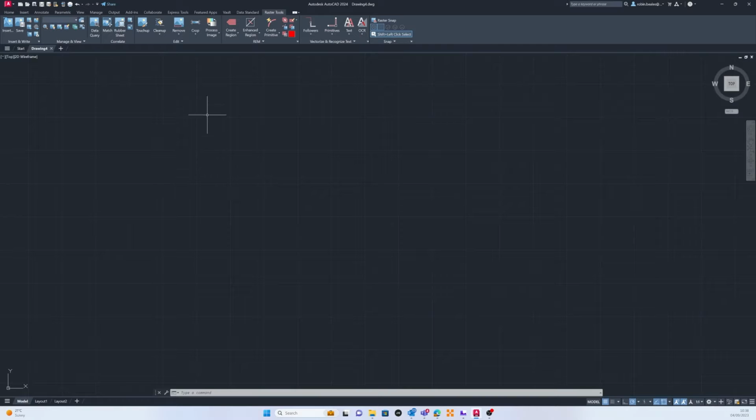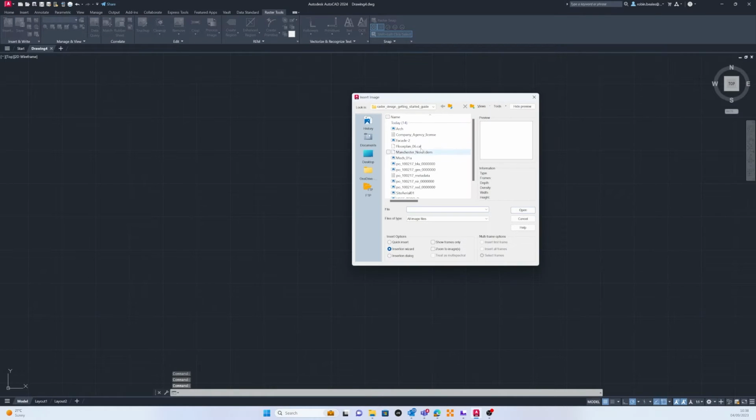So first and foremost, once we're into AutoCAD, we go to the Raster Design tab, and then we hit Insert. That'll ask us to find and choose an image, of which I've got several examples in here, from mechanical to architectural to civils and maps. I'm going to pick an old school architectural floor plan here, which has been scanned in.